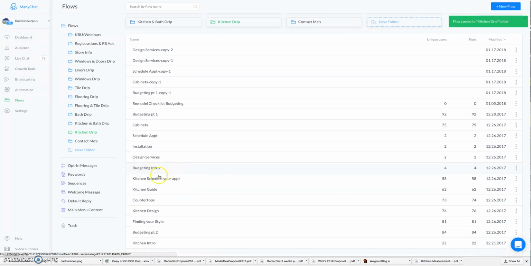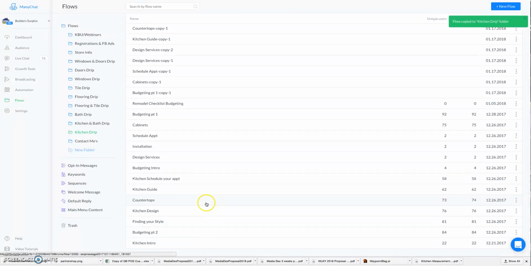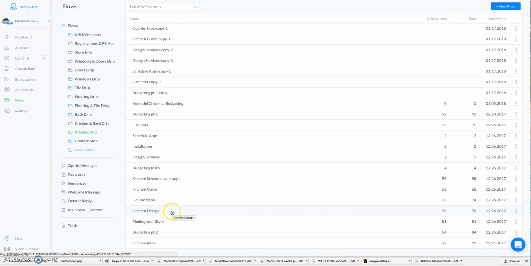We don't need the budgeting intro, kitchen guide, countertops, finding your style, don't know, I have 2 design services. Some of these are from the kitchen and bath sequence, so we'll just make sure that we have everything we need by looking at the original kitchen sequence. But that should be everything.